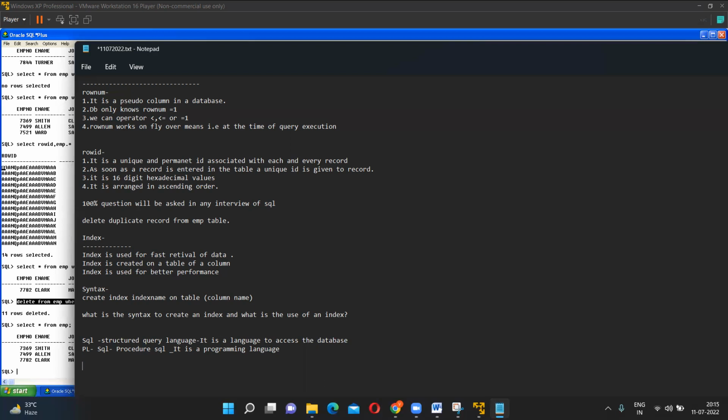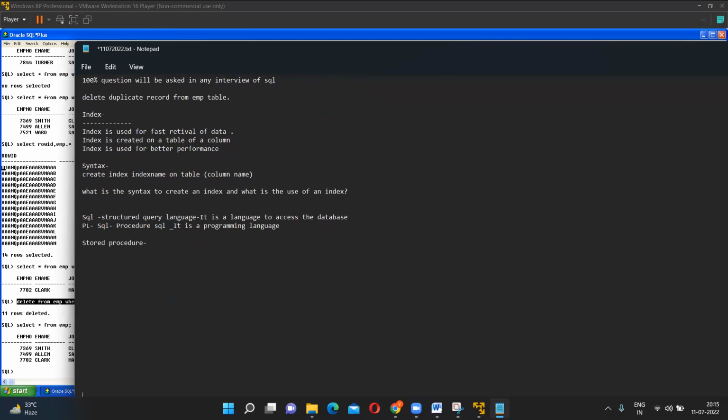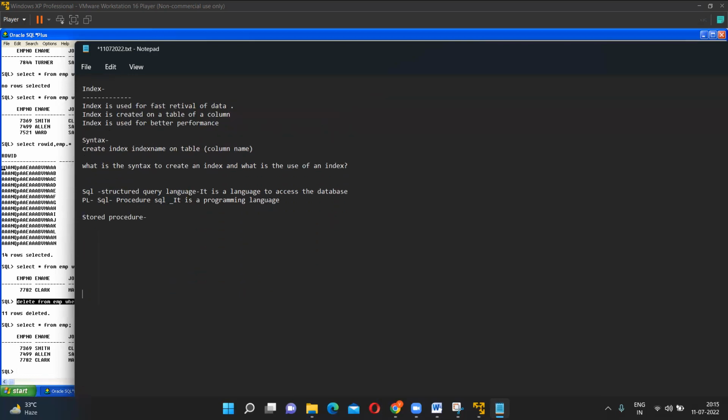In PLSQL, there's a topic called stored procedure. Sometimes they ask the definition or whether you have ever used it, so we will learn that. Stored procedure. Does anyone know what a stored procedure is? Have you ever heard about that? What about Samyukta? Can you just tell me? No, I don't.